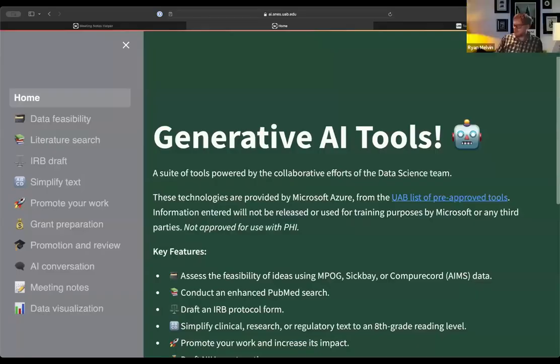All right, I think Jake has a question, a live question. Yeah, very useful tool. I wonder if you're mostly using the prompt engineering, or you actually fine-tune the model to make it more specialized. For example, developing an IRB protocol that, if a UAB has many IRB protocols that serve as a good example, do you fine-tune the model, or do you just still use the raw ChatGPT behind the scenes?